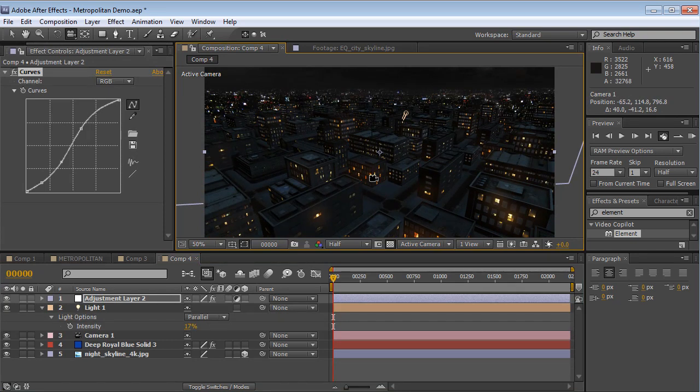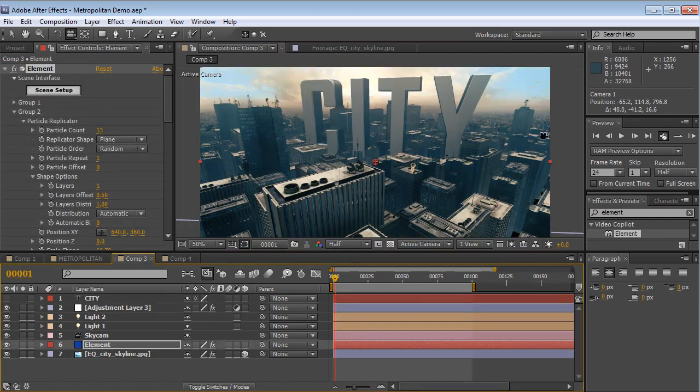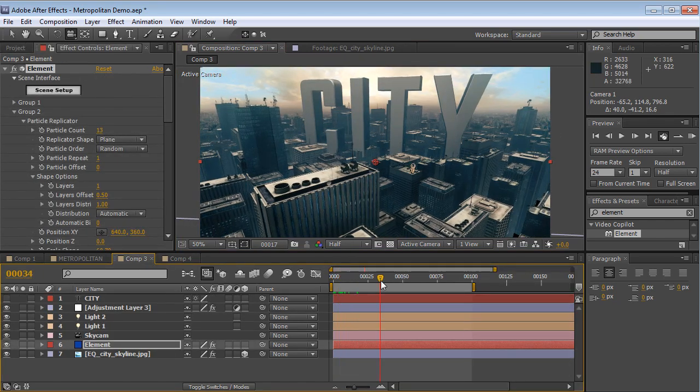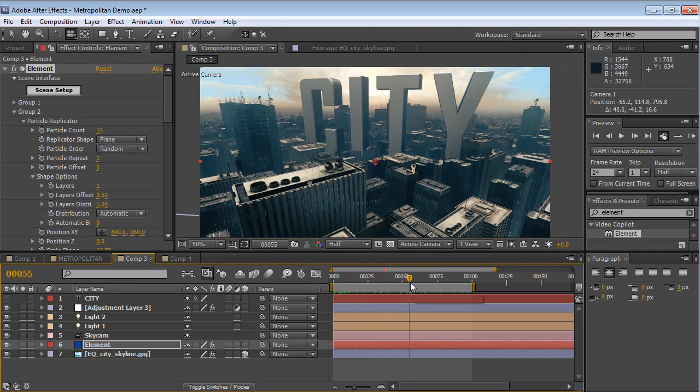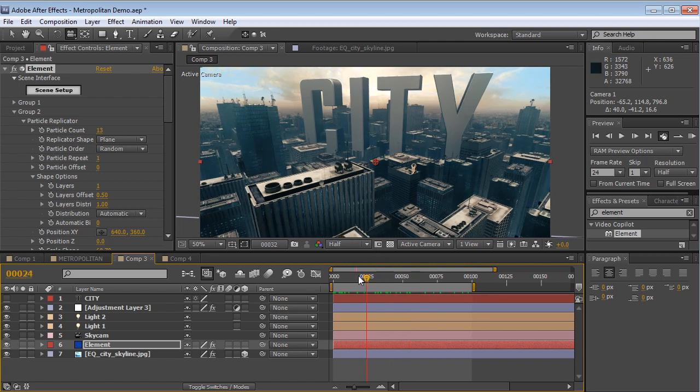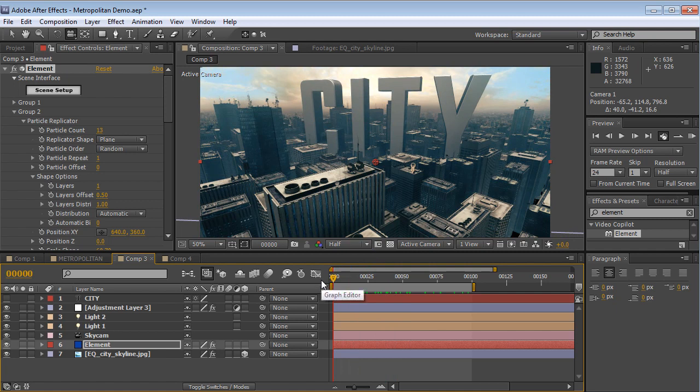You could mix buildings together. You could add a specific building. So one thing to think about, just like we placed that city text right there, we could place one specific building there. So we could take one building on group 4 and put it right there. So really think about how you can take advantage of the 5 groups and use some as replicators and use others to place specific things.